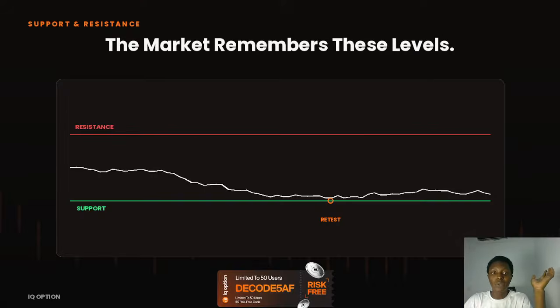But then the resistance level, or the ceiling, is the opposite. Your ceiling is where the sellers keep showing up and capping the advance of the market, or cutting short the advance of the market. So while the market is in a bullish mode, or while the market is going up, that is when the sellers come in and say, enough is enough, you guys, we are going down. Then they begin to sell and push the price down, and if they hold their position, push the price further down.